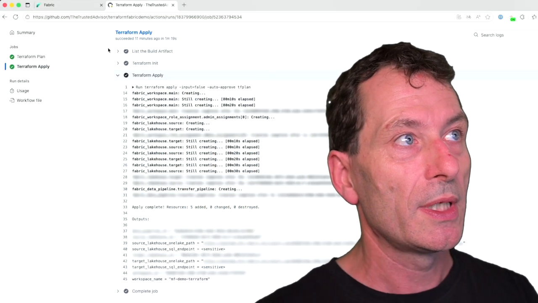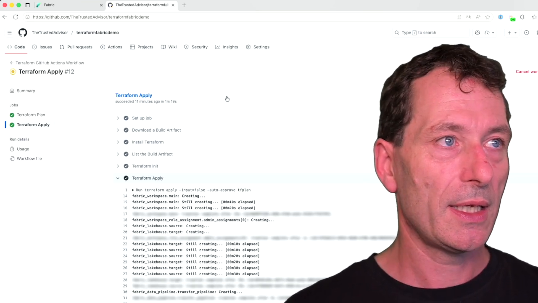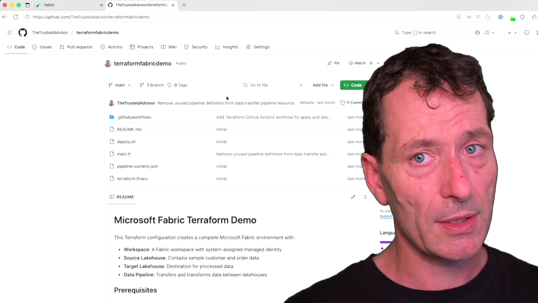And you can do it. This repository is public. I will put the link in the description. So go ahead, and it will just work. It's so easy, and you can do it on your own. There's a predefined workflow, of course. Since you don't have permissions on my repository, you cannot run that workflow, and you cannot deploy to my Fabric. But you can clone that repo and start over on your own.